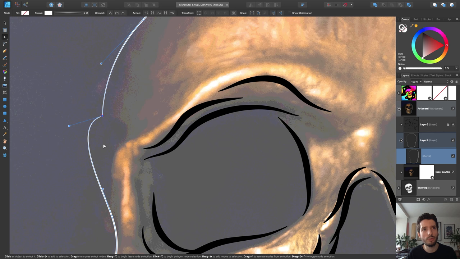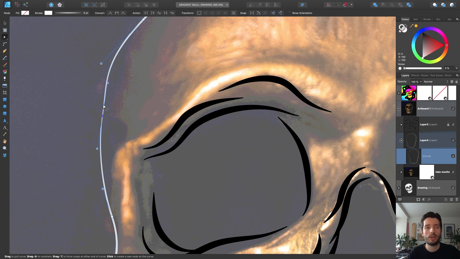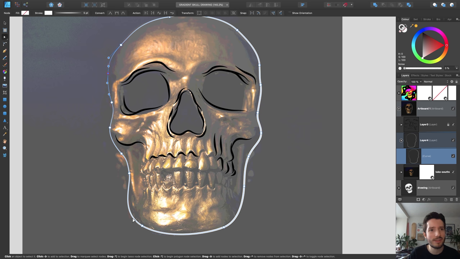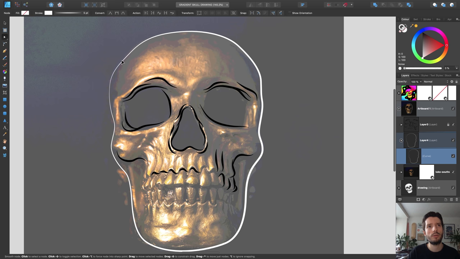And the reason that's happened is because when I made this first line, I just clicked down. And if you click and drag, you end up with a smooth adjoining point. So when the two lines come together at this stage, they would have been smooth. But the way you can fix that is by selecting that node here, and you go to convert at the top in your toolbar, and it basically gives you another adjustment bar here. So great, now we've got one smooth shape. It's not the best shape, I'm not gonna lie. I would probably adjust that a bit more. It's not a million miles away, but this is a bit sort of wide here. That should be a bit sort of narrower. Not up here. And oops. I'll tweak that a little bit more.